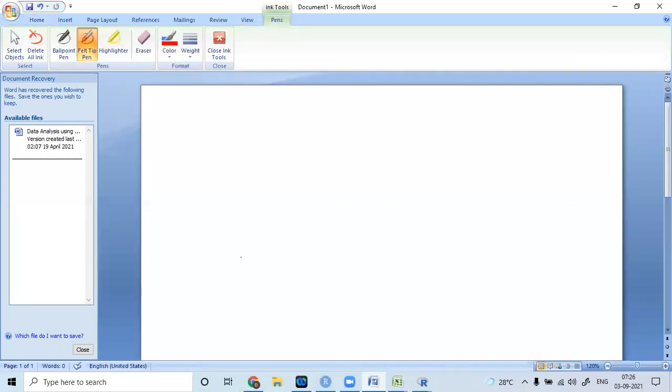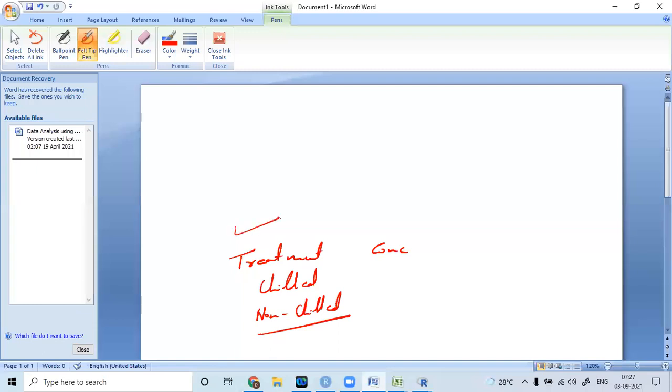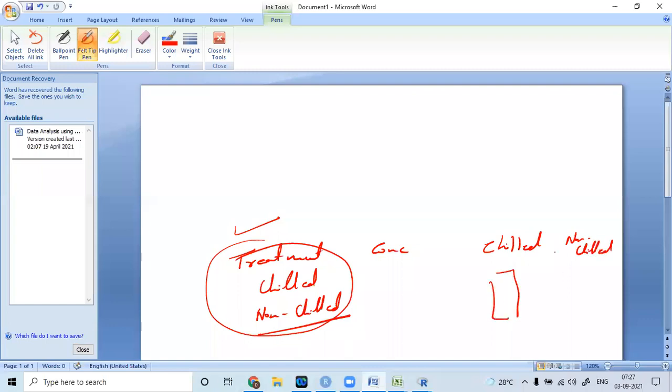We are having a file like this: treatment and concentration, chilled and non-chilled. We are having the data in this format, right? But if you want to have a before and after, R does not understand this language. R requires this to be chilled, non-chilled, and the concentration figures should be there.